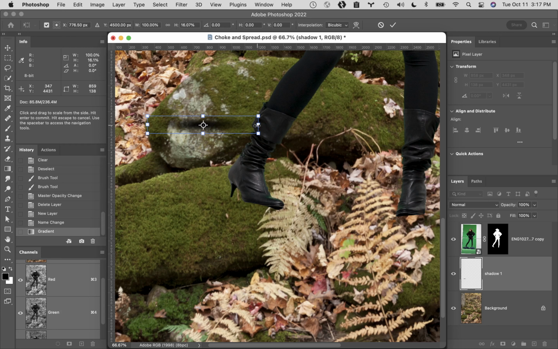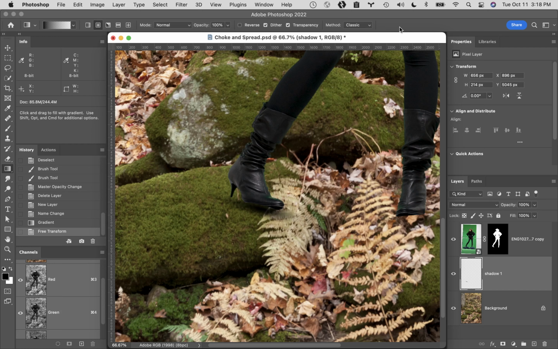You can also, still holding down the Option key, click the handle that's on the left or the right side, and you can make it narrower or wider. Once you bring your cursor outside of the control handles, you can also rotate this. So what I'm going to do is try to come up with what I think would be the proper shadow to go underneath this foot right here. I can rotate this a little bit, bring it down, bring it slightly up, and that's a pretty good spot for me right now. So I'm going to hit the check mark to say okay to that.